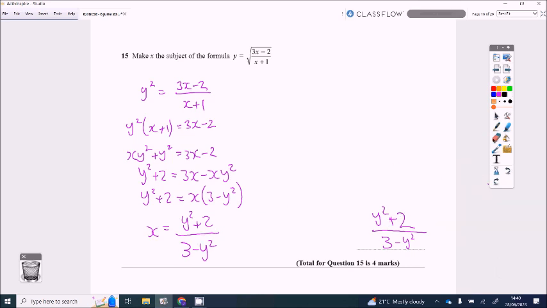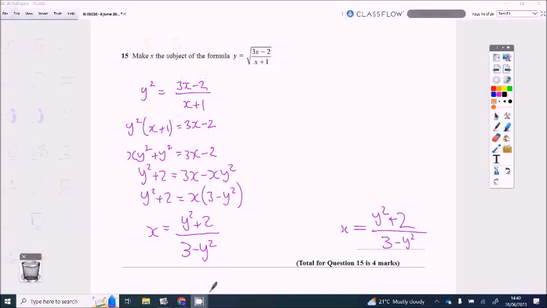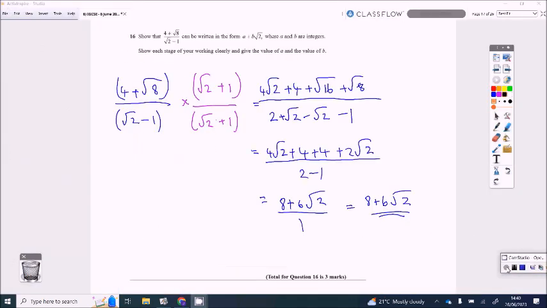Whoops. What I should have actually done, I'll just pop it in there. This should say x equals. Okay, whoops, excuse the handwriting. This should definitely be saying x equals. Right, I often have this problem. Let's just get this up. Whoops. There we go. Now I can stop it.